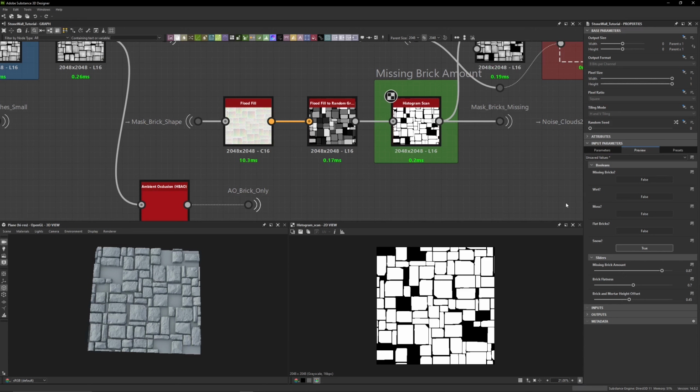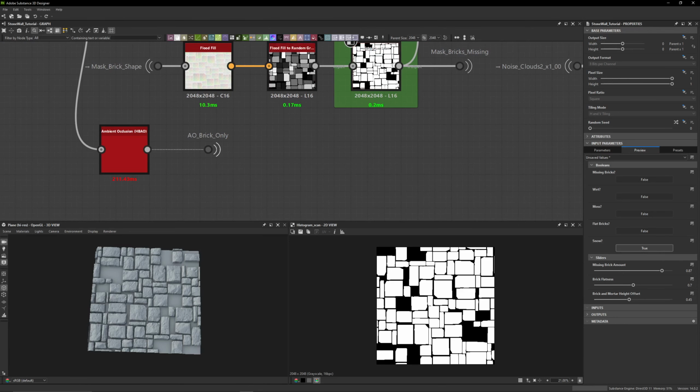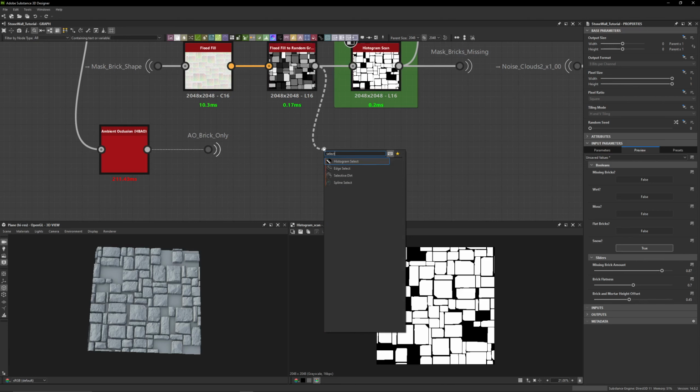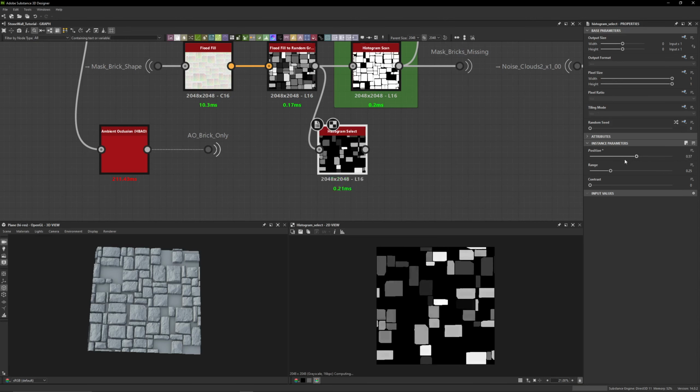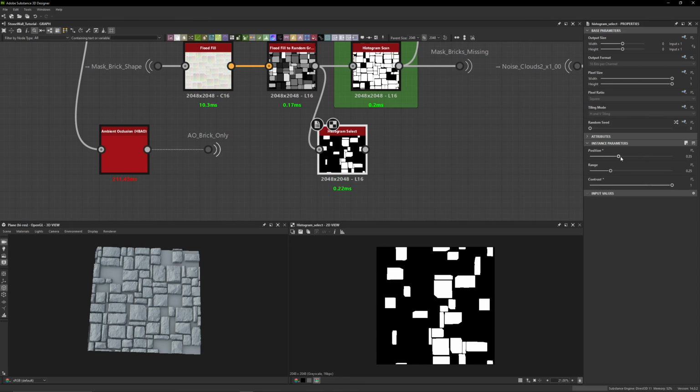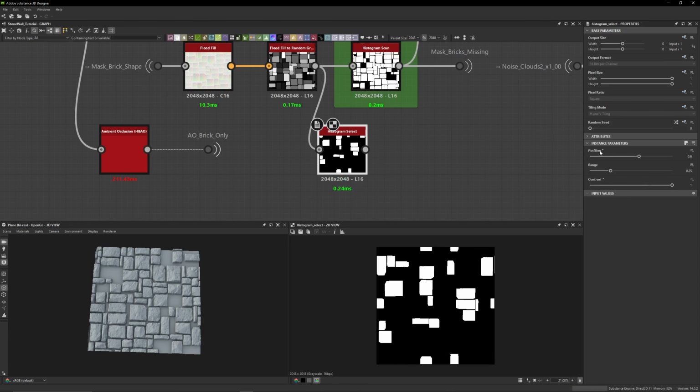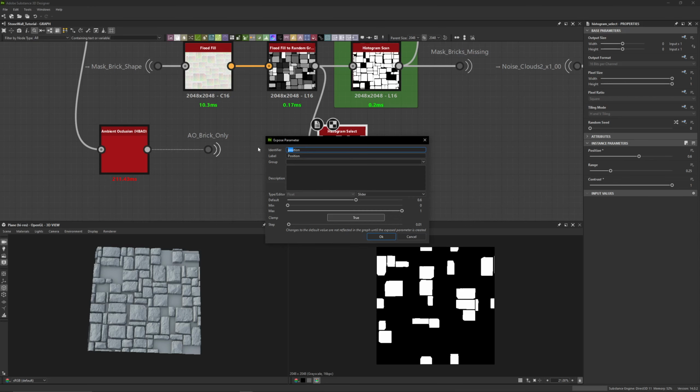Now, something else you could do, instead of using a scan, or you can leave the scan and then we could do a select instead. And then you can turn the contrast up. You can have this position here be like the random seed, because this scan is always going to be the same result. So actually, let's do that. Let's make this a new parameter. There's probably a better way to do this, but I haven't thought about it long enough.